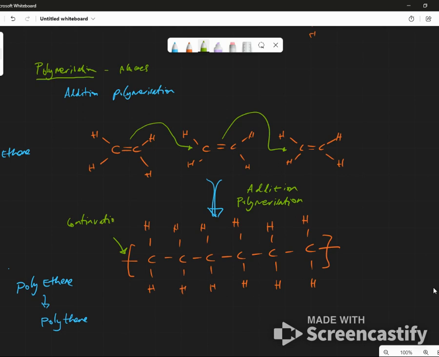This is a continuation line. And it shows the polymer goes on. It shows we're only showing a part of the polymer. And over this side as well, we've got a continuation line there. Okay, you must show those. All right. Now, as you can see, these have come together to form that.